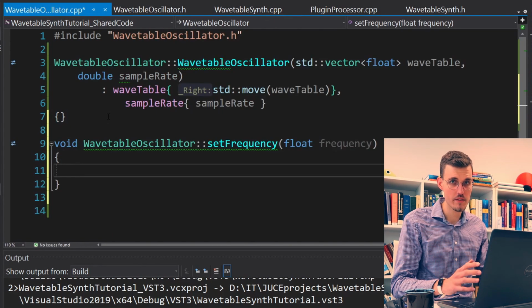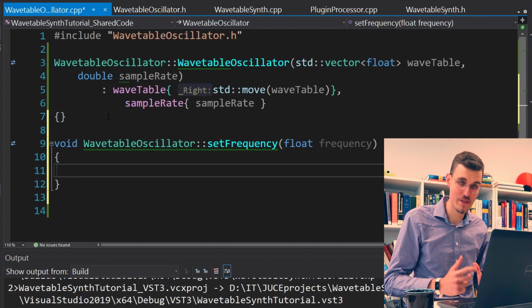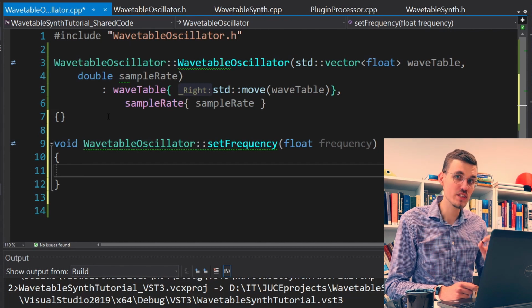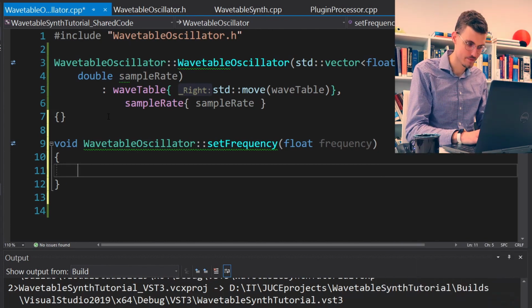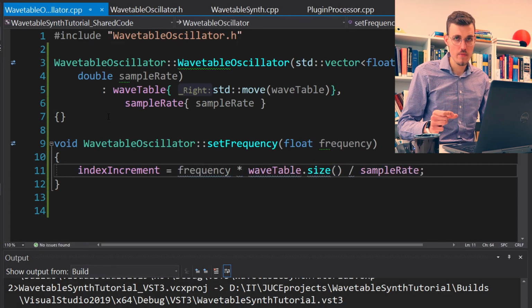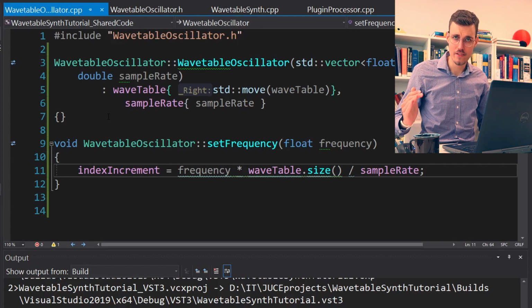And here we implement the formula from the wavetable synthesis algorithm theory video. We don't reset the index because we want to be able to continuously change the frequency. As we remember, the index increment is exactly frequency times the length of the wavetable divided by the sampling rate.